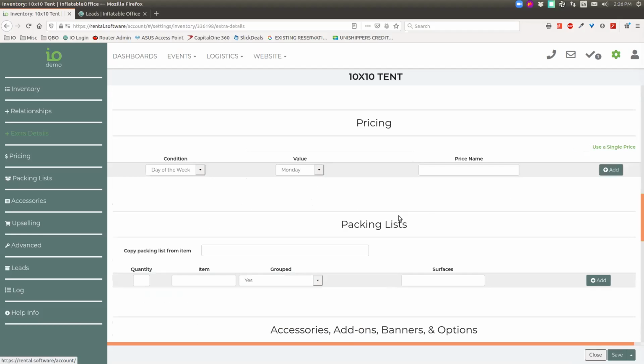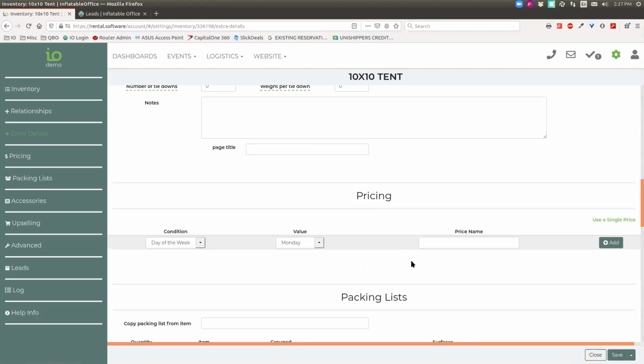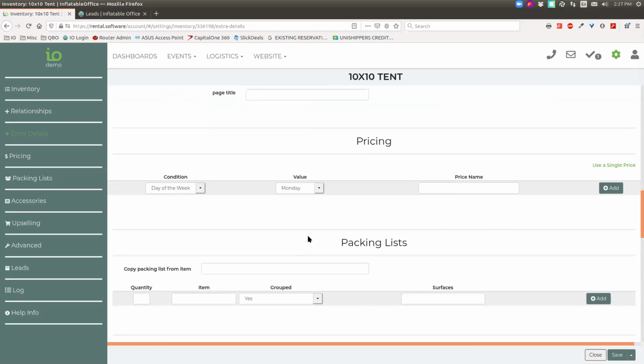Now, I'm not going to go too in depth with conditional pricing, because like I said, we are going to be making some changes to this, but we can choose conditions similarly to the old system. However, once you do a day of the week condition, you cannot also add one of these at this point. In the future, you will be able to do that, and we're going to allow you to do even more conditions. Again, same sort of thing where you can search for your price. You can make a new price if you want. So it'll lead you through that process. And if we choose a different thing here, you can see we have different values, delivery type, and so forth.